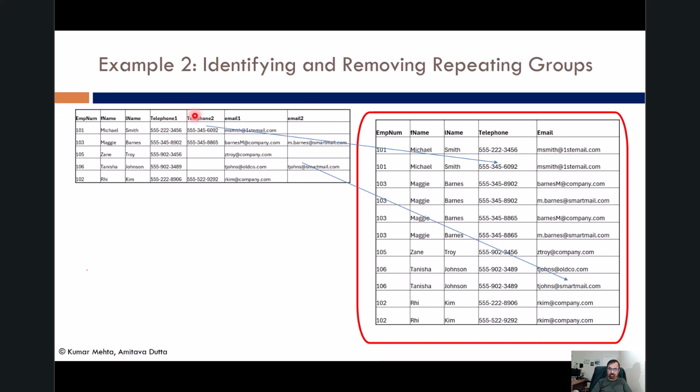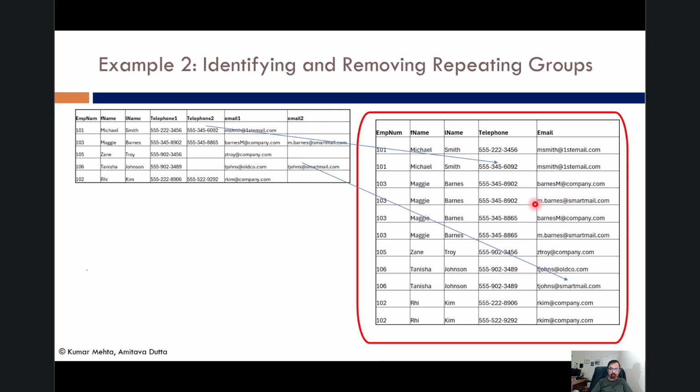The attribute telephone can have multiple values. The attribute email can have multiple values. So I create 2 separate columns for it, and then I repeat the rows. I add additional rows as needed to take care of the repeated values.